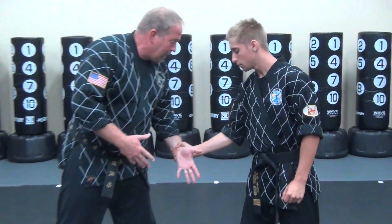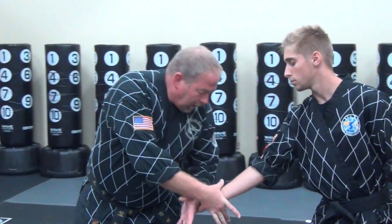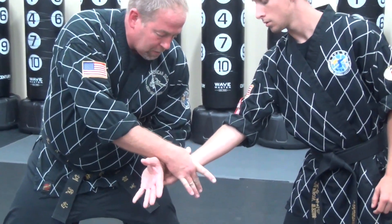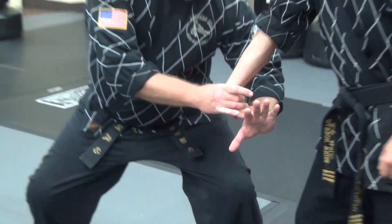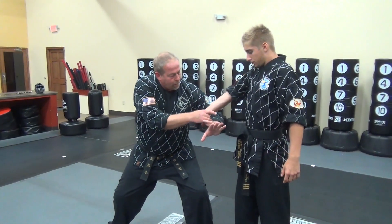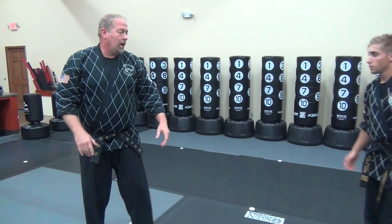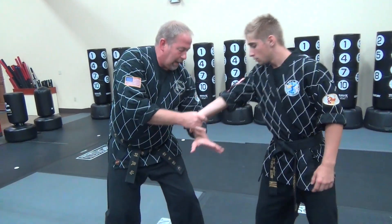So what we're dealing with is a wrist grab. You can do any kind of distraction technique you want. But what we're working on here is what's called a finger roll or finger lock. I'm going to come on in and grab the top of his wrist here, roll my hand low and scoop his fingers on up. Right about here you get a finger lock — get him up on his tippy toes and then push him on.